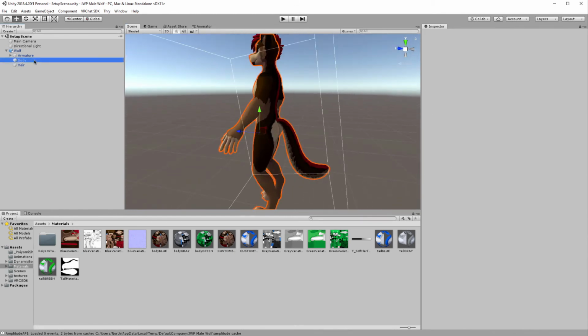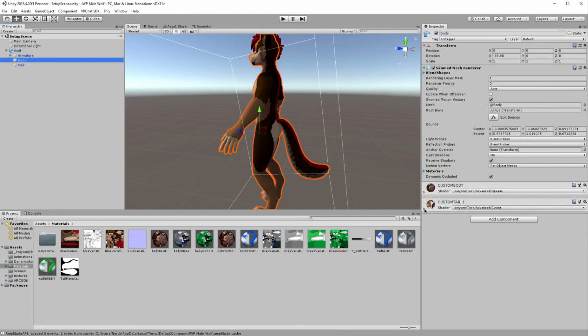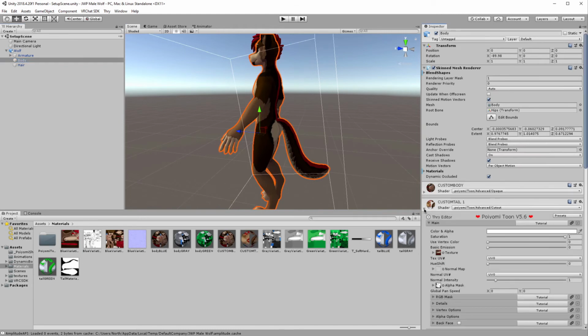So what we want to do is go to body and then go to the custom tail drop down here. And there's this option that says saturation. So what we want to do is set that to 0 and not 1. And 0 in this case is actually in the very middle of the slider. And the thing is, you probably won't be able to get it with the slider. You can just go right in here, delete all this, and just hit 0, and then you'll have that set to 0.